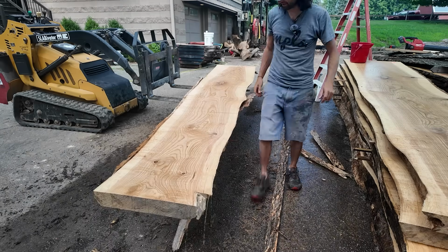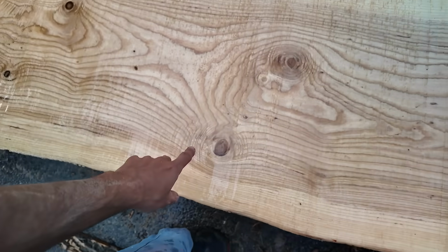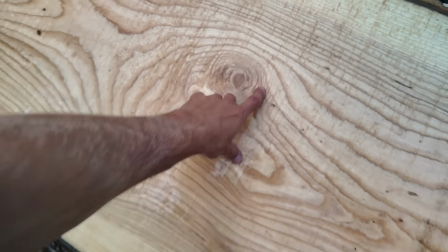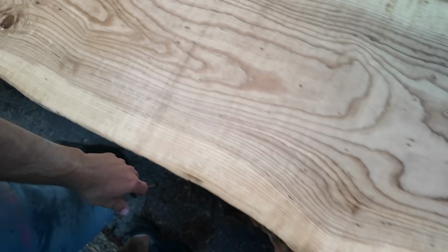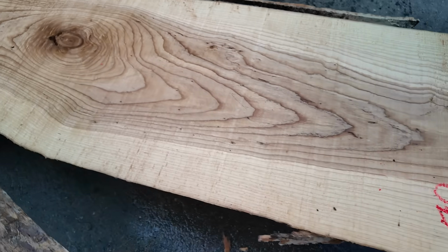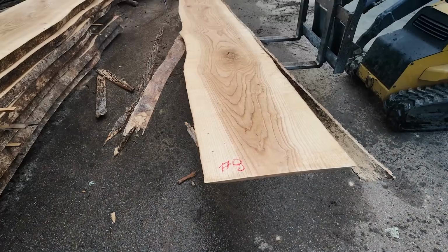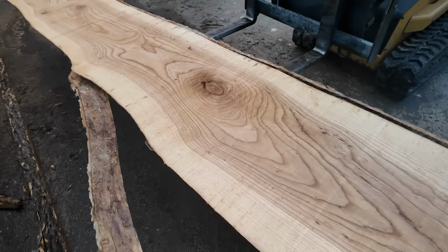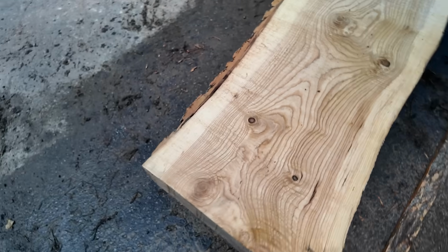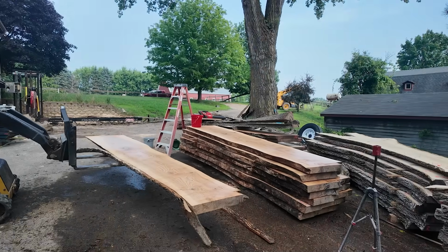This is number 8. Again, we got a lot of fun figure around all these old limbs up here. It's like bullseye center of all the action, figure action everywhere. It's wild. Yeah, start getting some more sapwood now. Another pretty cool one. That's it for, what do we want to call these? The normal logs.